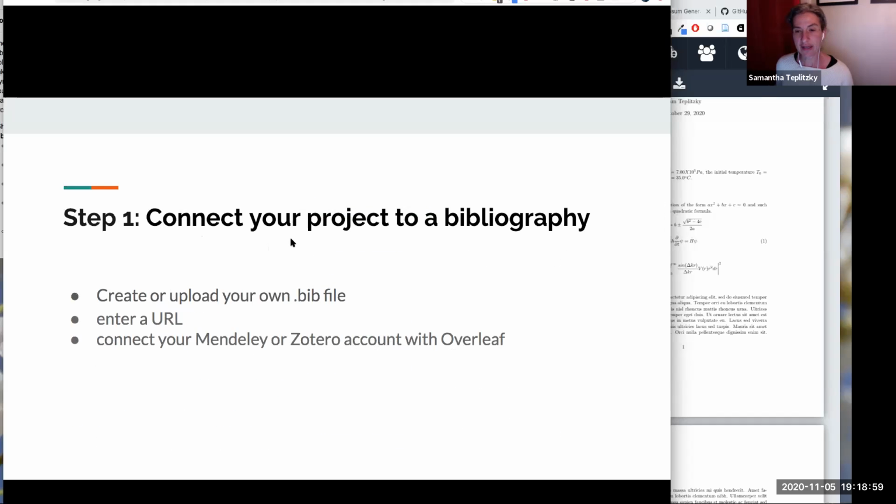Okay. So in Overleaf, there are 3 ways to deal with bibliographies. What we're going to do tonight is that first bullet point. We're going to create and upload our own file. Another way to deal with it is to host that file somewhere else and then sync it with a URL. And the third way is if you use Mendeley or Zotero, which is a way of managing your bibliographic citations, you can sync those. There are advantages to that. If you're working on group projects, that can be really helpful. But I thought it would be good to go bare bones today so you can see how the whole thing works together.